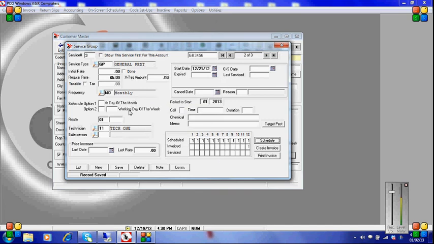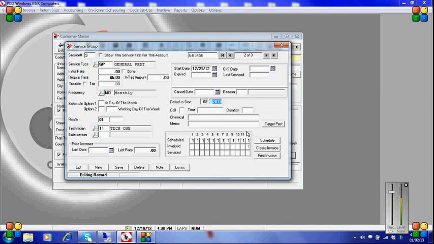Now let's say, because this is a monthly customer, again, you're going to need to create an invoice for January. If it's bi-monthly, you simply put in bi-monthly, and we know the service was going to begin in 02 2013, and quarterly 03 2013. Of course, you hit schedule like you normally do.